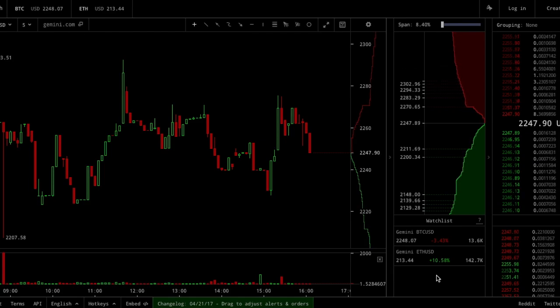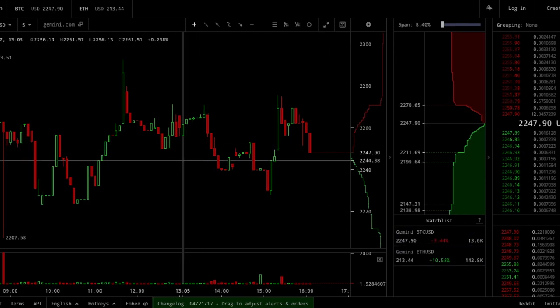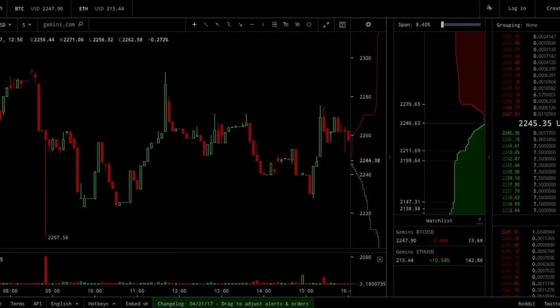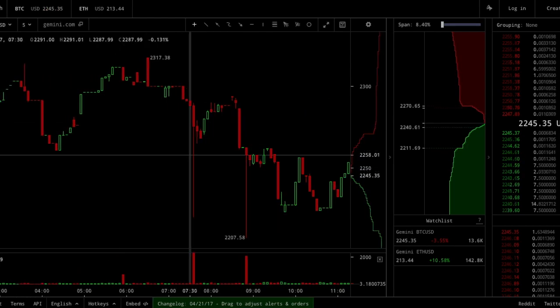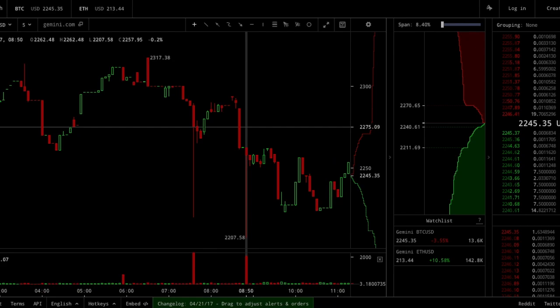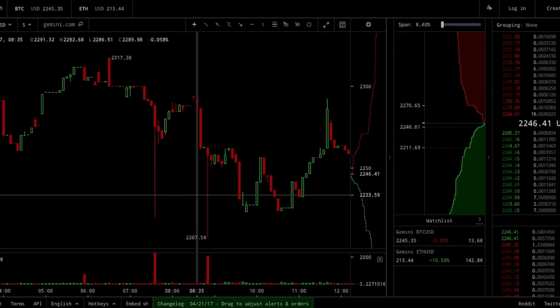The last thing I want to talk about is the impact of large amounts of volume hitting the market. So when there's a large market order, usually price will shoot up and create a large tail, or shoot down and create a large tail, as we can see here. This is a prime example of a dump of Bitcoin and another dump of Bitcoin. And this can mean a lot of things.